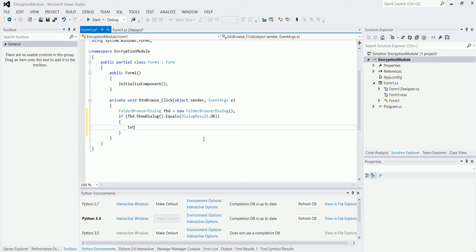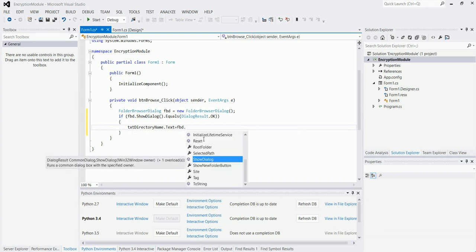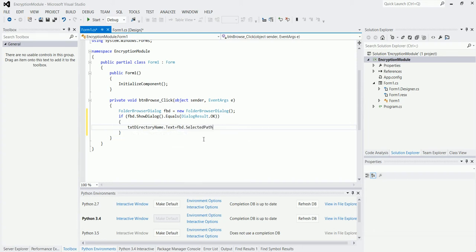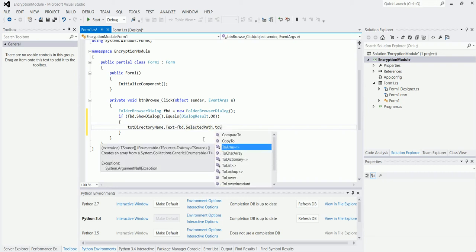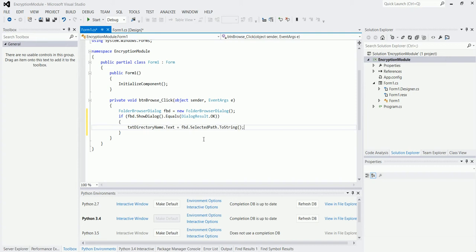So txt directory name dot text is equal to fbd dot selected path. Fine.